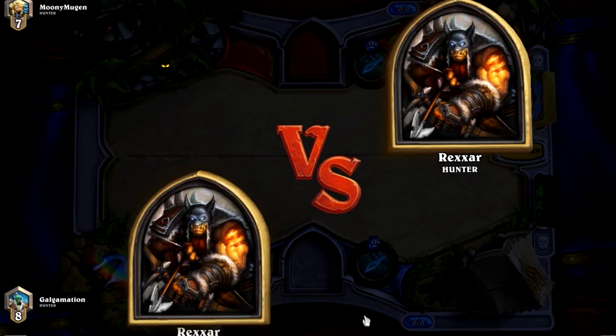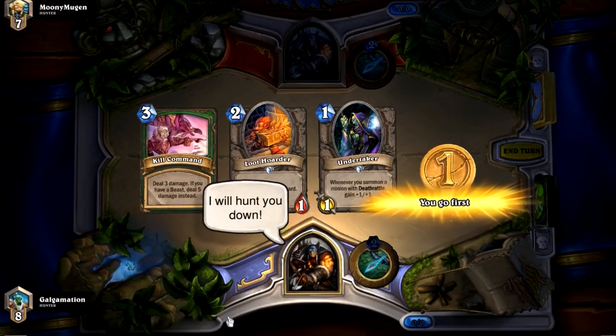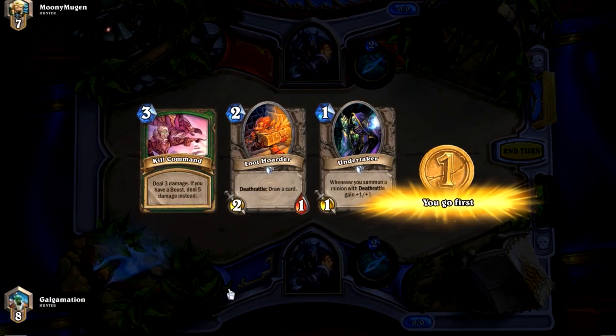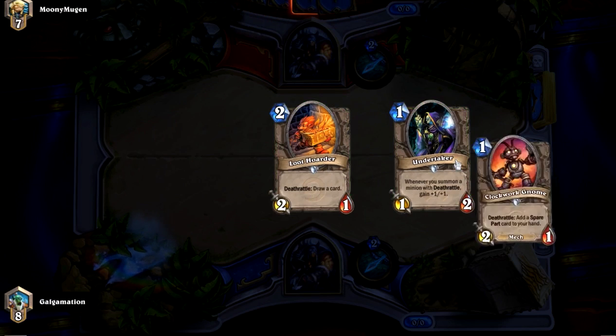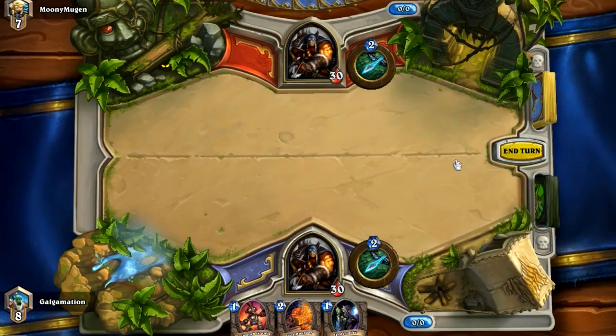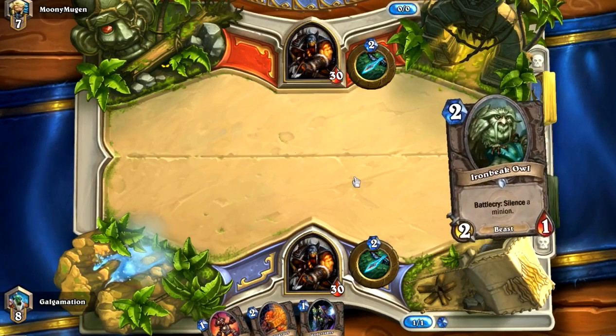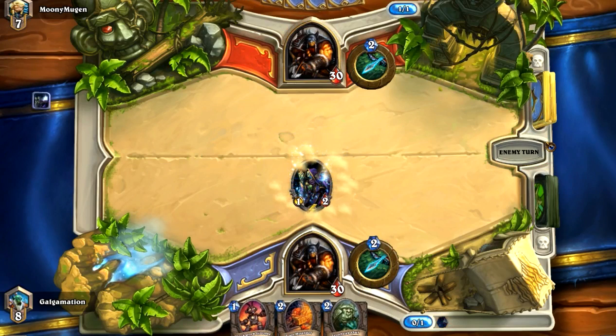So we get a Hunter mirror here. He's playing a little bit bigger Hunter with some sort of strange things. He's playing Knife Juggler, things like that. I can kind of understand the idea. It looks good on paper. You get procs from Savannah Highmane and from your Haunted Creeper, but I don't know. Knife Juggler is kind of an awkward card in Hunter.